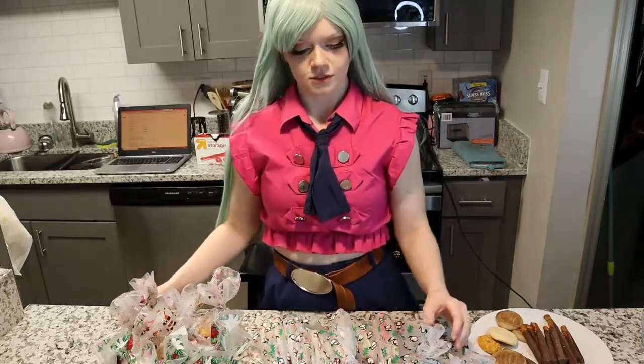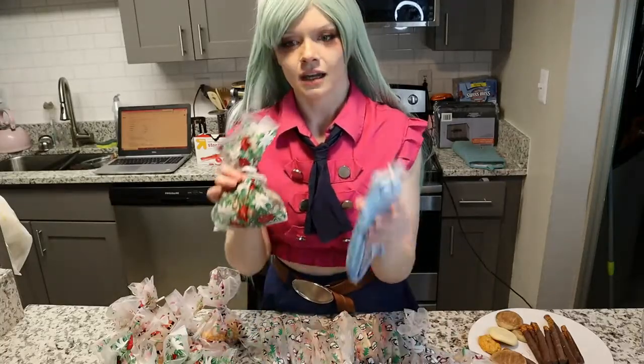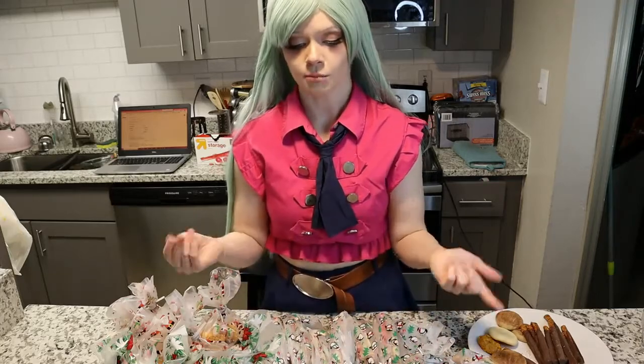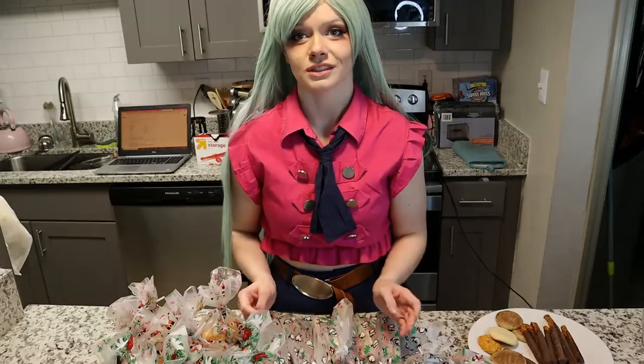And here's the finished result of all of my bagged products for the little gift baskets I'm making. I put them all in different bags to help me know which is which. So I'm gonna go ahead and put the gift baskets together, and I will come back and show you guys the finished result for the gift baskets tomorrow.